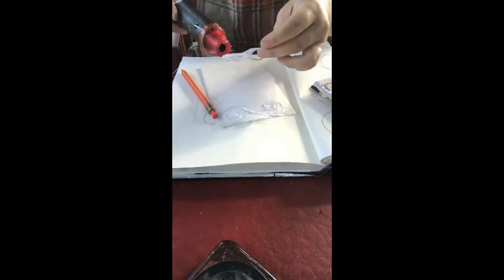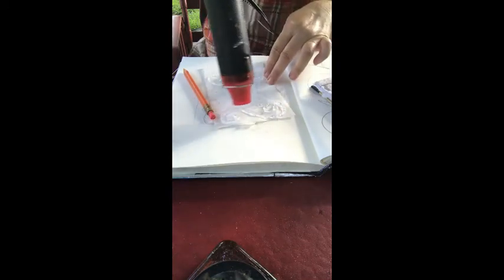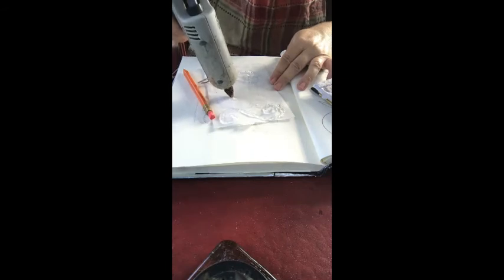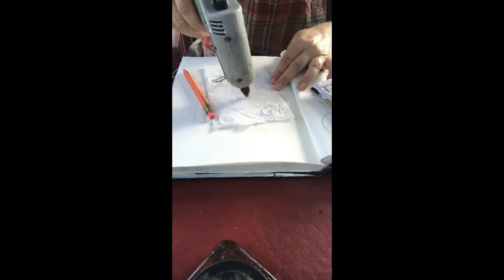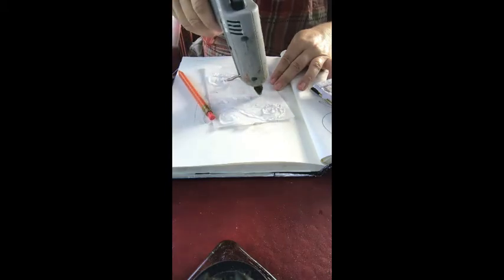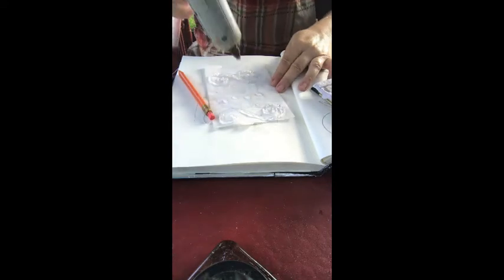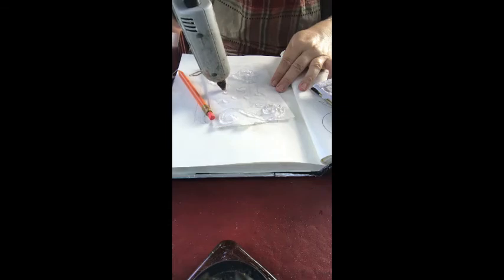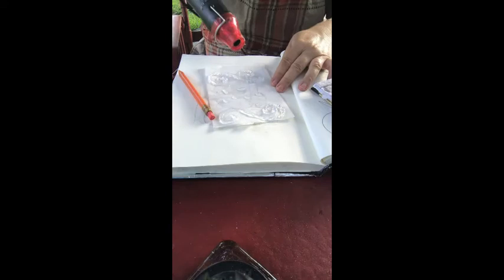So, here's my vine that I made. A little swirly. And what I'm going to do is take my hot glue gun and make some leaves. The way you make leaves is you just pull to make a teardrop, and pull. Just like that. Make one curvy. And pull.